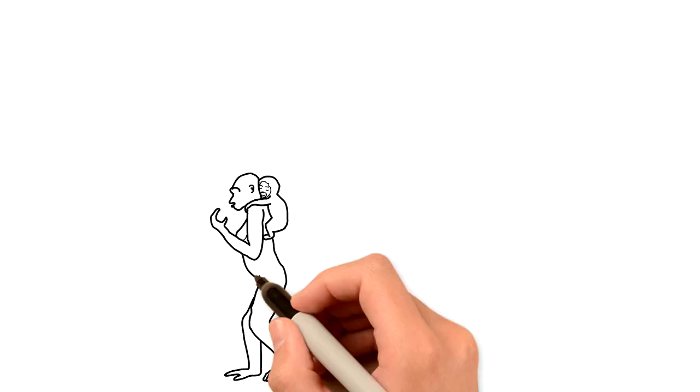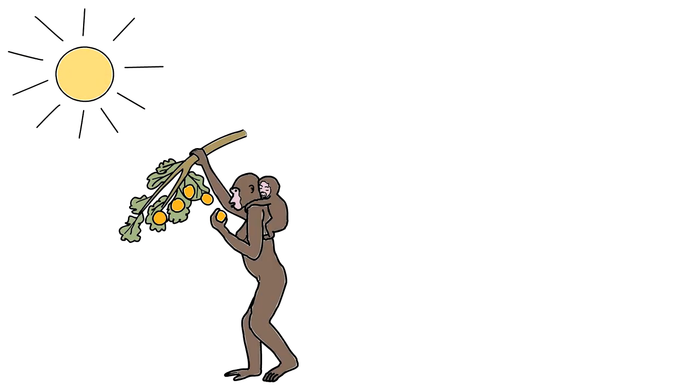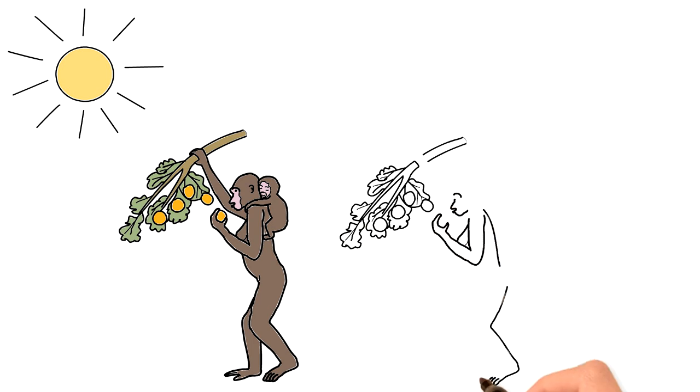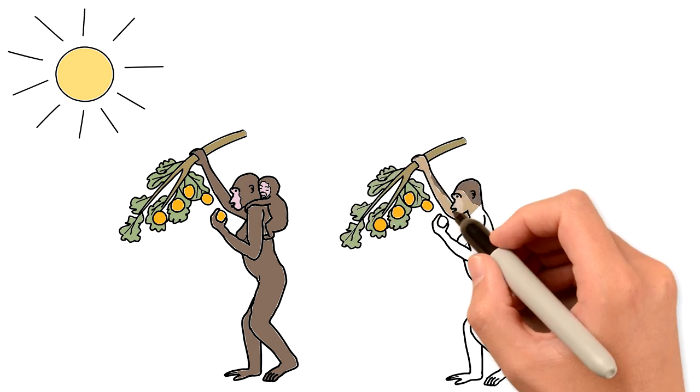It's not easy to find a shadow in the savannah and the sun has no mercy. This was the main reason all the fur started to disappear off their bodies.